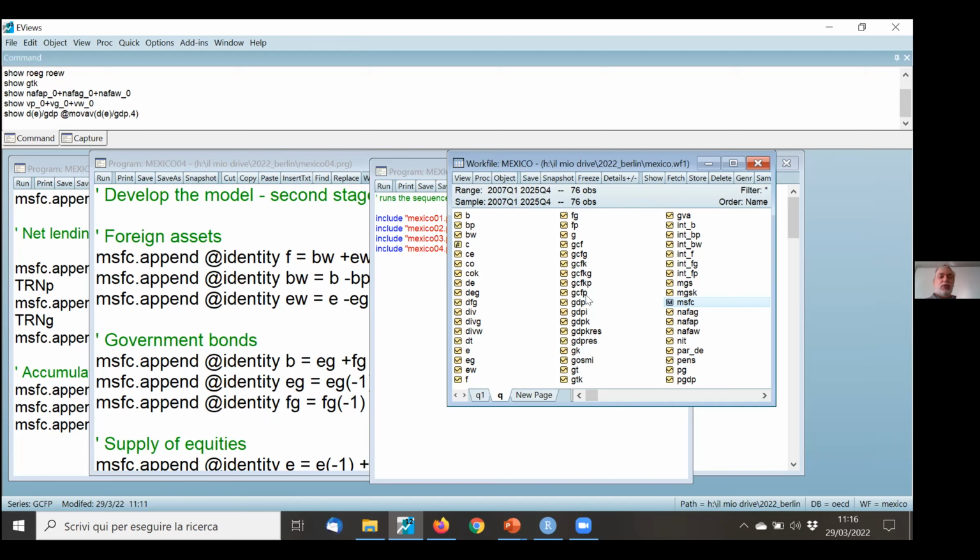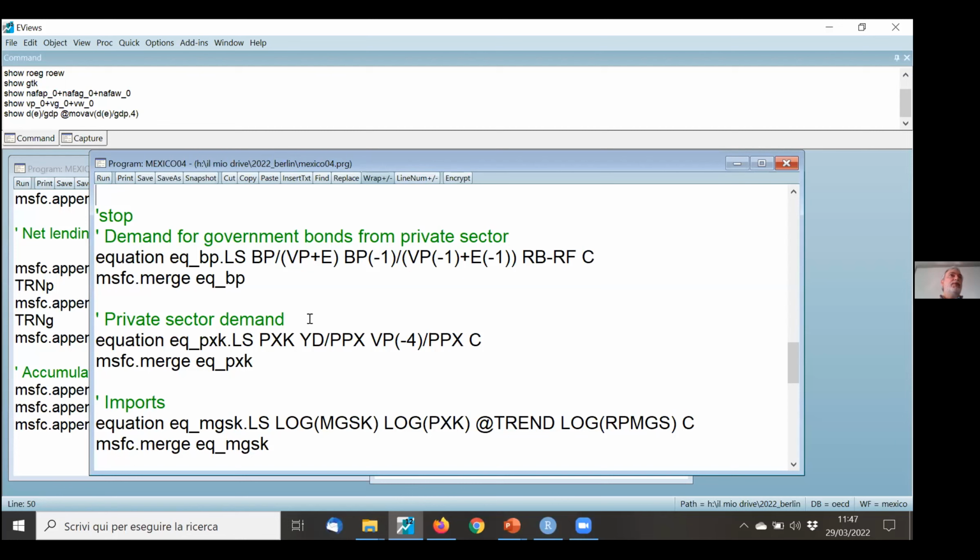So we will try to see this next, but I would like to have a break before we continue. And then we will move to these estimates, okay? 15 minutes. And then preparing the model for making projections. And after that, we have finished and we can discuss and work on how to extend the model to endogenize additional features.